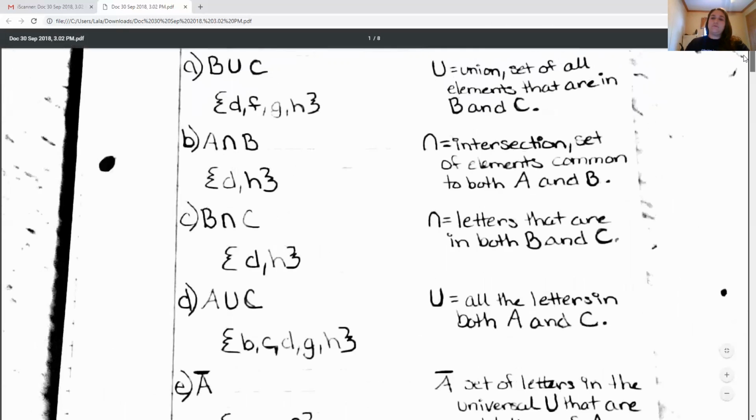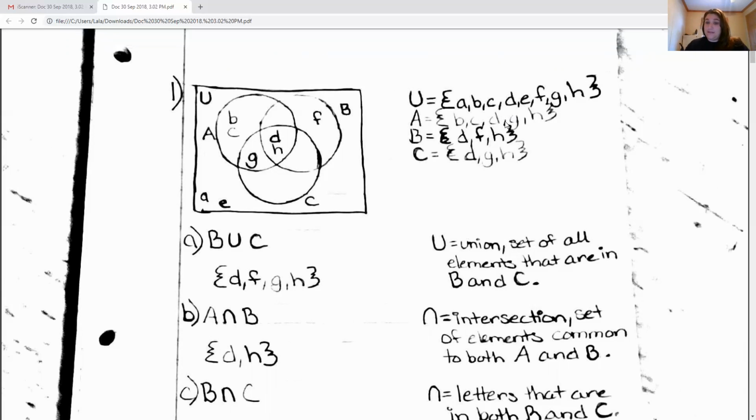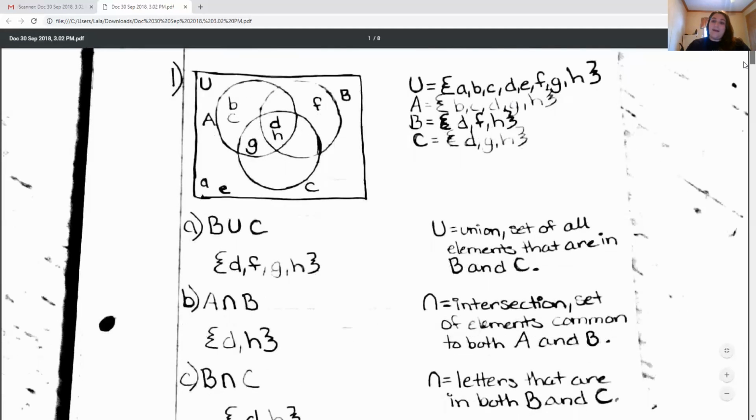So we'll look at the universal letters up here, which are A, B, C, D, E, F, G, and H. And then we'll look at A. There's no A in set A, so that's going to be one of our letters. We have B, we have C, we have D. There's E in the universe, but there's no E in set A, so E will be our next letter. Then there's F, we don't have F in A. There's G, and there's H. So our 3 letters for that problem are A, E, and F.